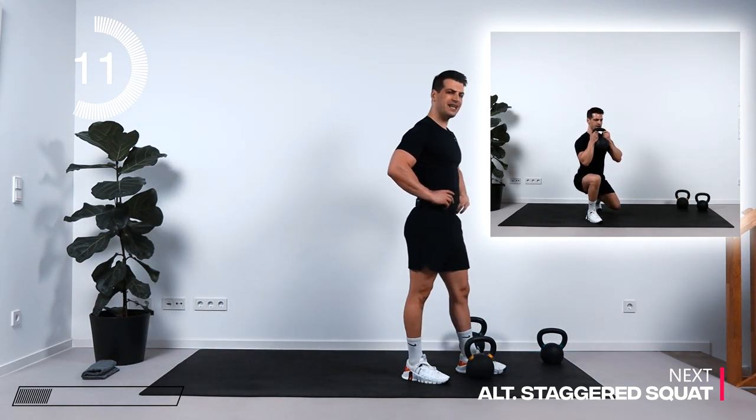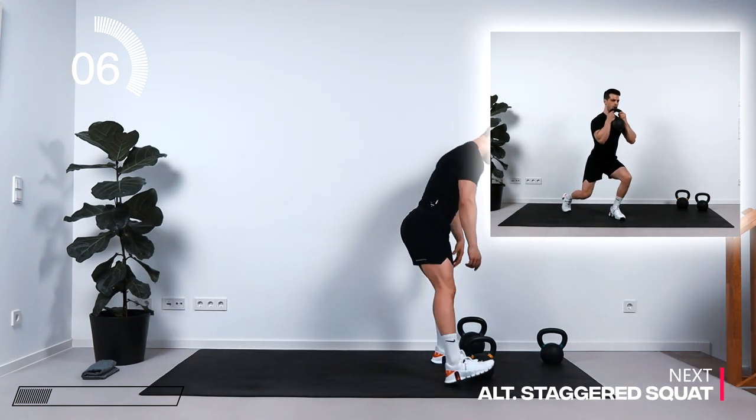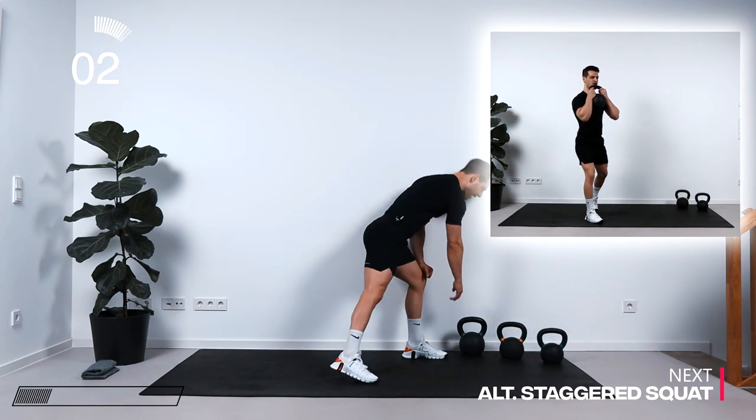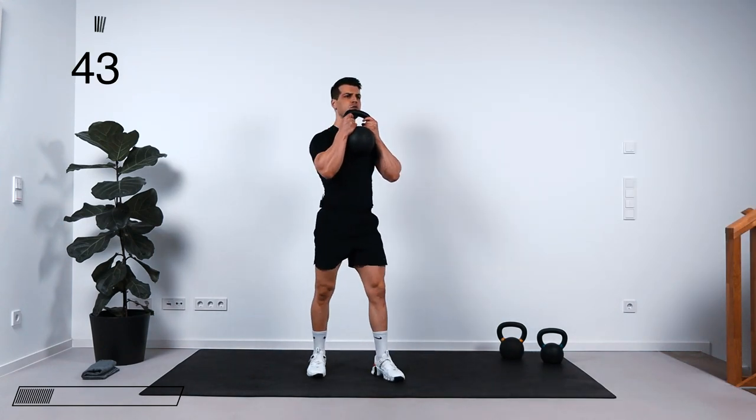We're gonna go for alternating staggered squats. You can go with the mid weight or the full. I'm gonna start with the heavier one. At some point, if I can't do it, I'm gonna switch back to the lighter weights. So, one to the front, one back.